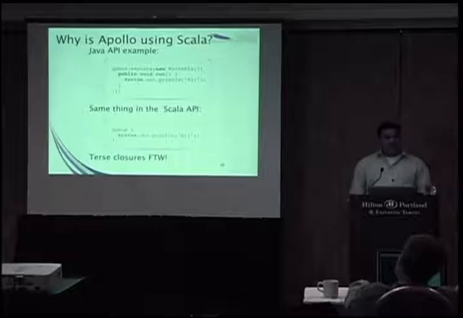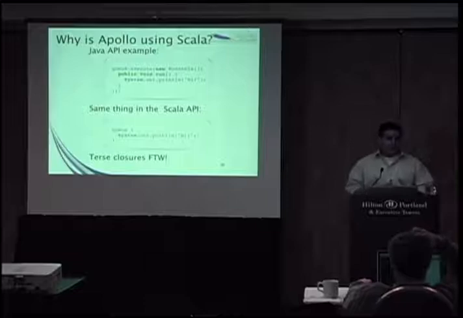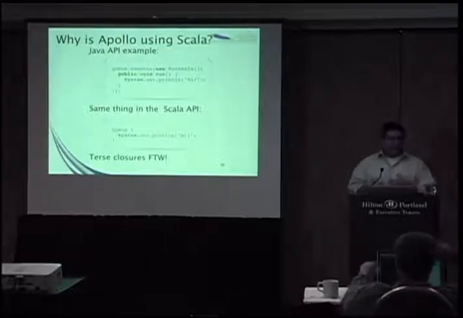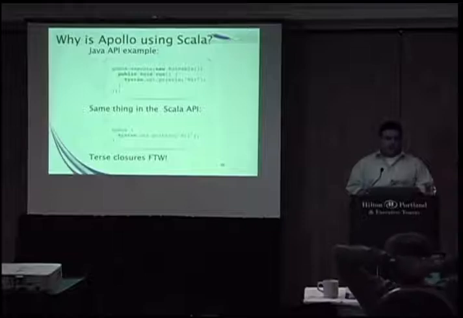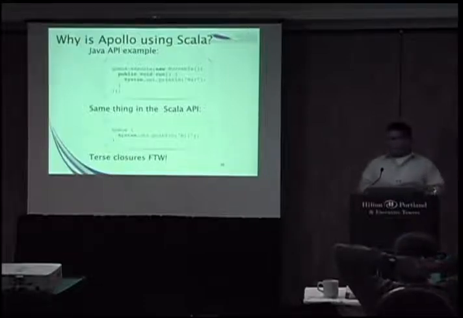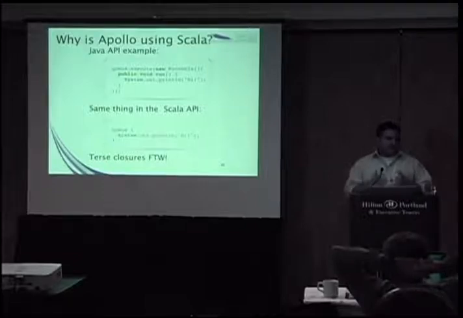All right, so a little secret is that even though ActiveMQ is written in Java, a lot of Apollo was written in Scala. Even though it's a mixed project, we still use Java for some modules, and there are lots of modules that do use Scala. The main reason is that Scala is a lot more terse, especially for creating things that look like closures. For example, I told you that we use a lot of dispatch queues inside of Apollo, and whenever you're using one of these dispatch queues, you have to pass it a runnable of some work it needs to do in the context of that queue.